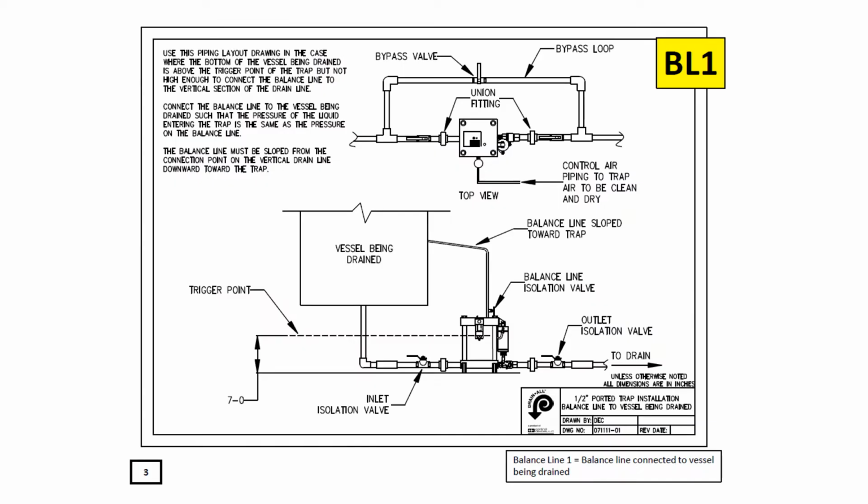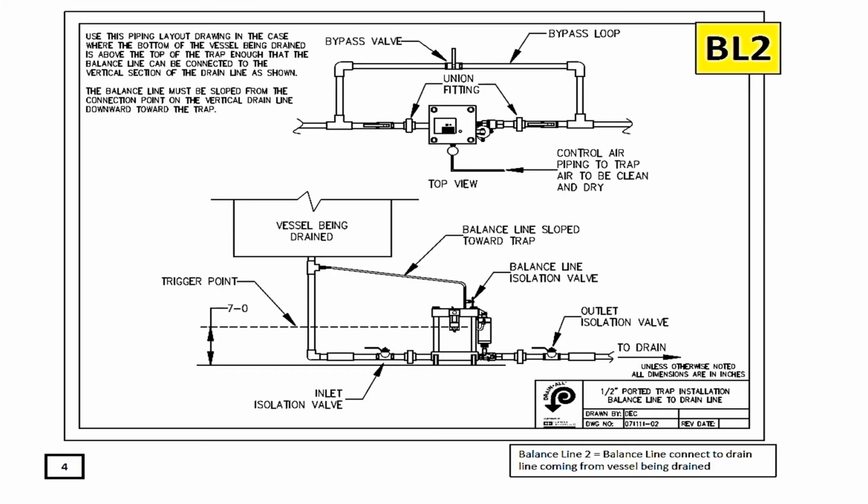Most air drain traps require a balance line. In this particular installation drawing, the balance line is tied back into the vessel being drained. If it is not possible to tie the air balance line into the vessel being drained, the other option is to pipe it as shown here, where you connect it into the high point above the air drain trap but below the vessel being drained.